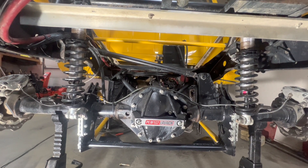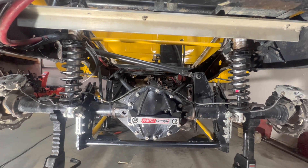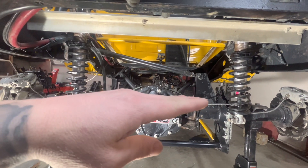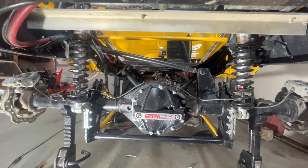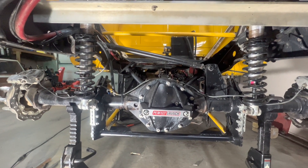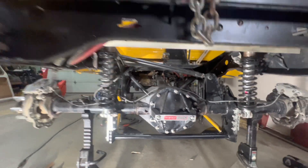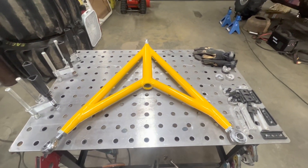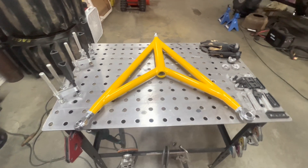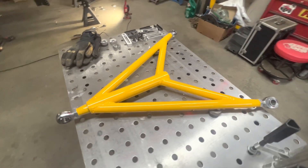What Blaine is thinking, and I agree with him, is that because I have this panhard bar, we think that it's creating a bit of a bind when the suspension should be moving. We can lift and lower the suspension no problem sitting in the shop, but once there's a load under it when we're taking off it doesn't seem to move very well. Panhard bars are fine in lots of different applications, but with any suspension travel, when that suspension drops the axle is going to swing one way, and when it compresses it's going to go back the other way — it's not going to be just straight up and down. So what we're going to do is take that out, and I built a wishbone housing locator. We're going to put that underneath there and it should locate the axle left to right so it should only go up and down, potentially taking that bind out of the suspension.